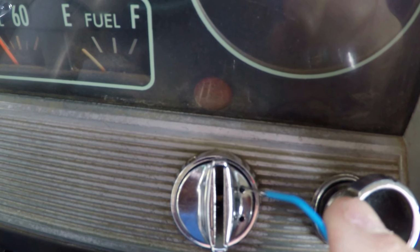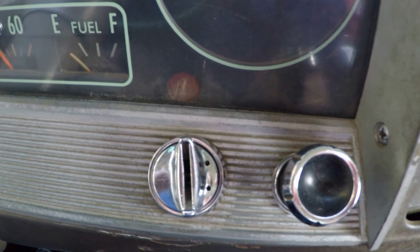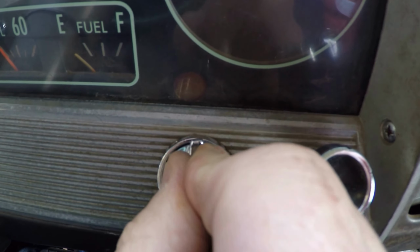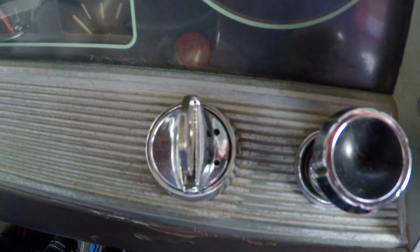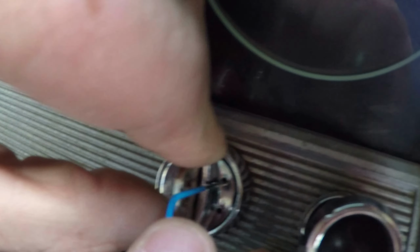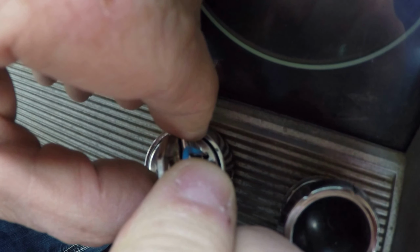Now what you've got to do is you can push that down, but that isn't going to get your tumbler out. What you've got to do is you've got to have the key, and you've got to put it in the ignition. If you don't have the key, this becomes a lot harder process. So hopefully you have the key. So what you do is put the key in the ignition and get ready to turn it. You come in here and push this button that's down in there, and you can see that I'm pushing and collapsing. So hold it down, and then I'm turning counterclockwise.